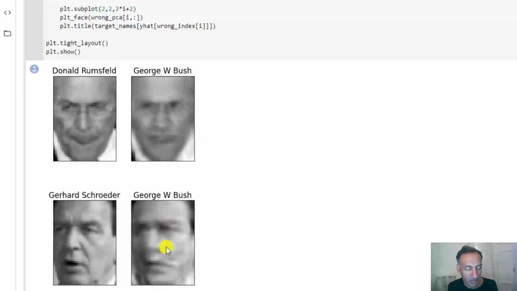Now, I'll be honest, I'm not familiar enough with these faces. I don't know who I would have guessed these two people are from these approximate versions, but clearly you can see that they are blurred, and for that reason the classifier makes some mistakes.